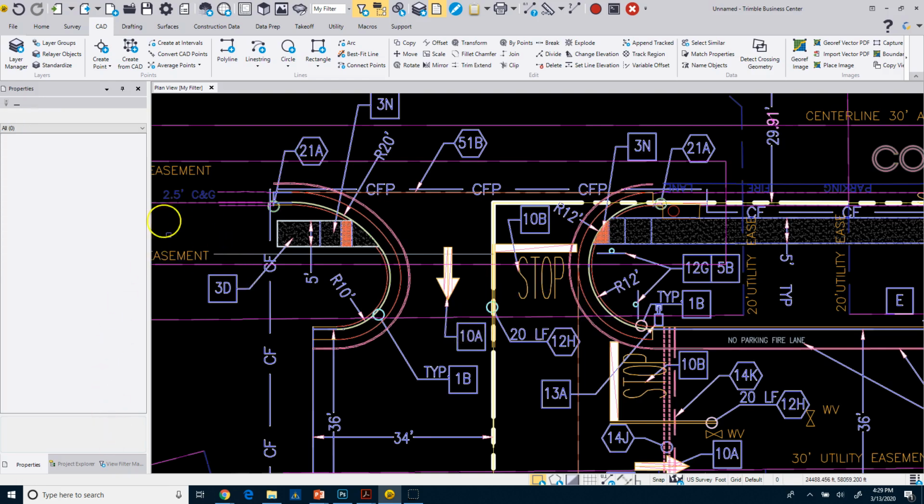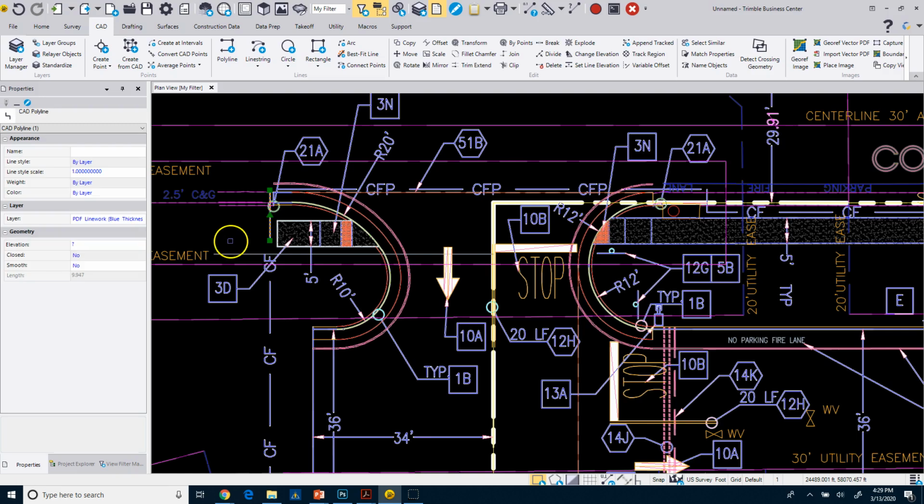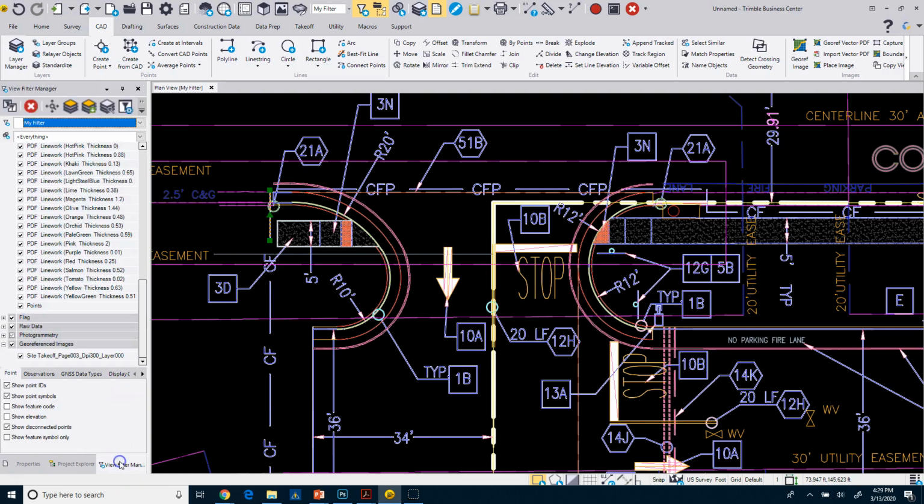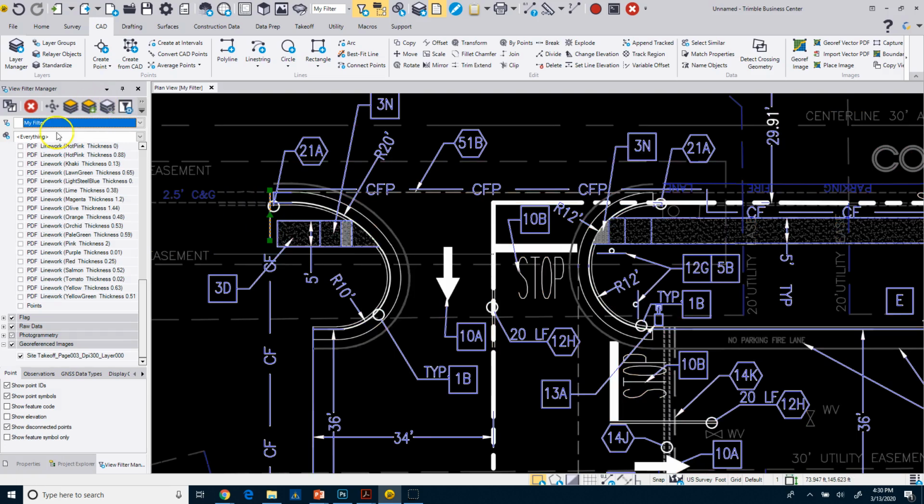So what I could do is select that object and go to the view filter manager, and up top here I can say I only want to see layers of this object that's selected. If I click this button, it turns off all the other layers and leaves on just the construction fence. Now it looks like everything else is on, but remember my image is still turned on.